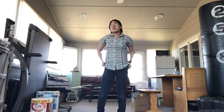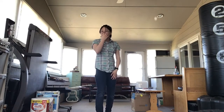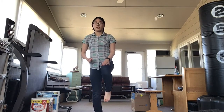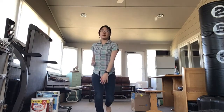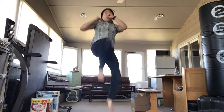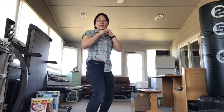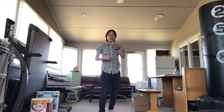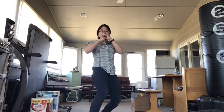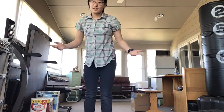Another kick that is in this form is a hop-jump-front-kick. So what we're going to do is start with the right leg forward. If we bring our left leg up, this is kind of the momentum that we need to then get up and throw our front kick out. That is the hop-jump-front-kick.